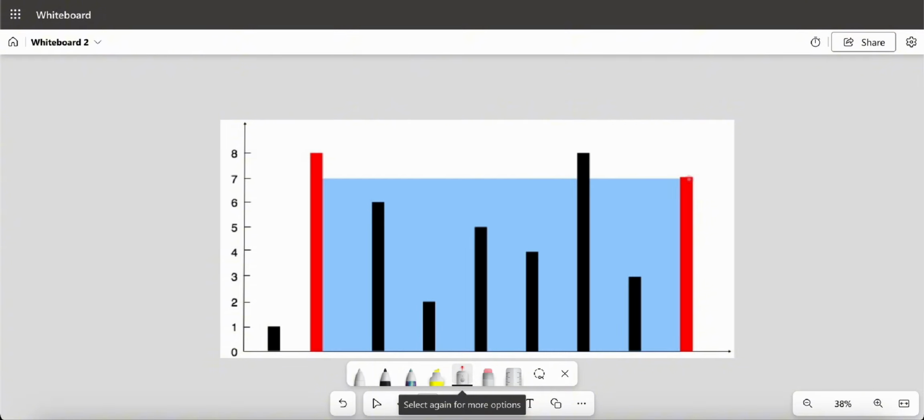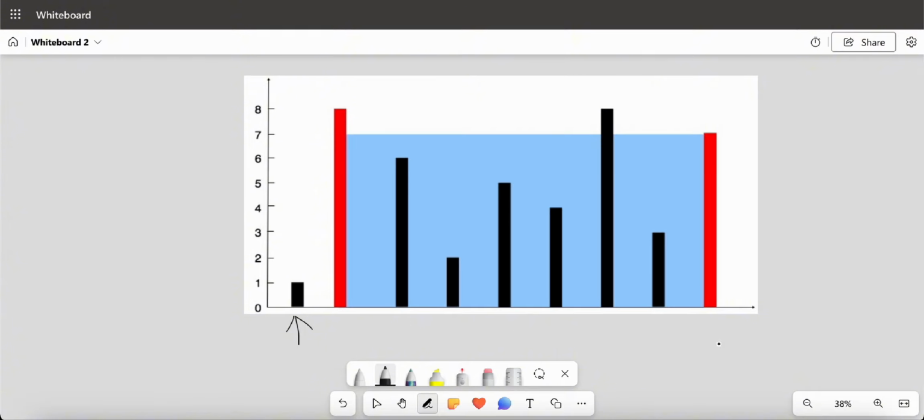For this problem, a two-pointer approach would be the most intuitive and most optimal, but I can't confirm that last part. Say we start at 1 and we start at this one. In a two-pointer approach, we're going to be comparing these two pointers. We can see that 1 is definitely smaller than 7, so we're going to increment this way. So now we're at index 1.